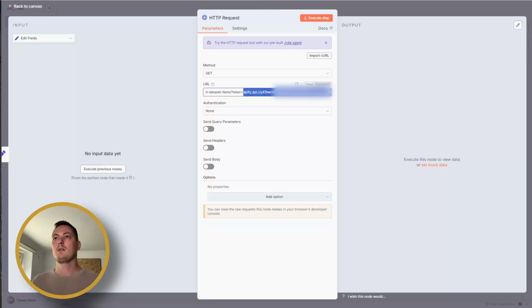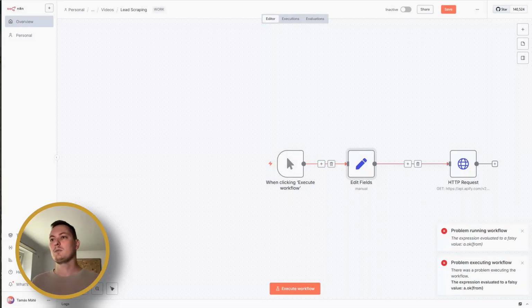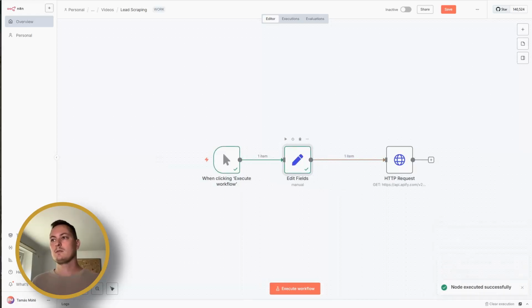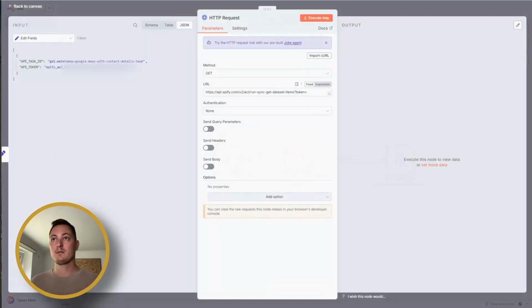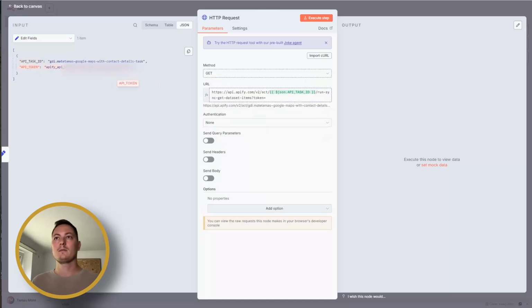And because I'm lazy, I'm gonna run this up to this point. Okay, something is wrong with this now. And then I'm gonna use this data to actually put it in here, the task ID, copy it down here, and then the token.